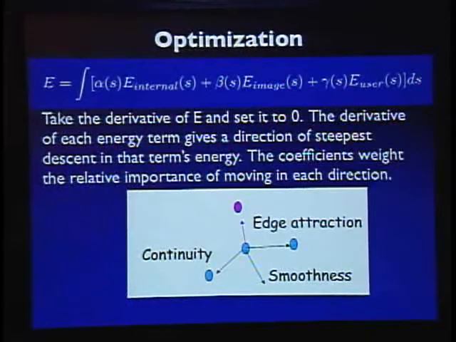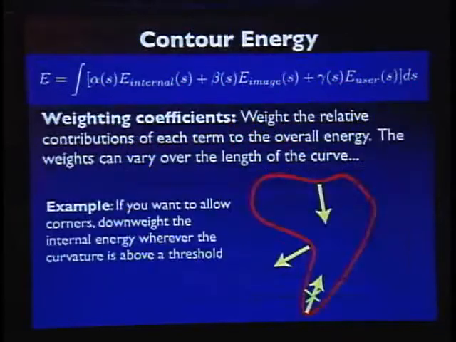In fact, this is very, very common in practice, where you run your optimizer and you end up with a contour that is just too smooth. It doesn't capture all the little nooks and crannies of your boundary between the kidney and the abdominal fat. So then what you would do is push down alpha and say, okay, yes, being a smooth contour is important, but it's not that important. And then you hope that the contour becomes more and more jagged, but not too jagged. So this is how you would optimize these things in practice.